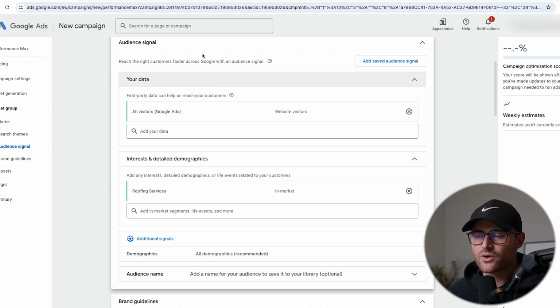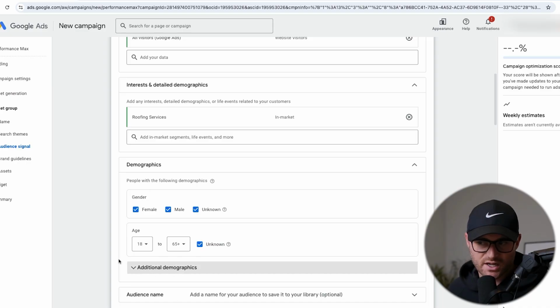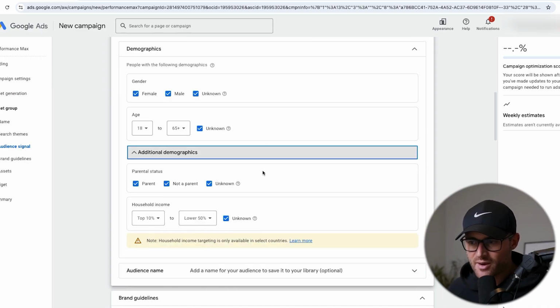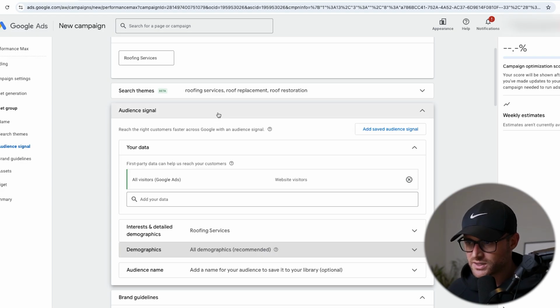And Google has the ability with audience signals to go beyond what you give it. So it's not targeting. It's just kind of like you giving Google, hey, here's some information on my customers. So here, I don't go crazy with it. Some remarketing audiences, maybe some in-market. If you have some clear demographic differences here, then maybe you can do that. But I really don't give a lot of value to the audience signals.